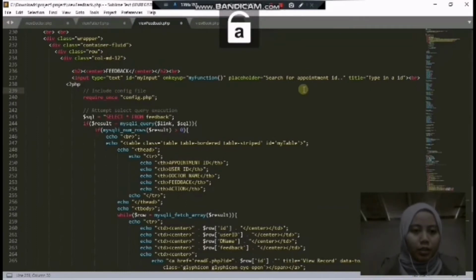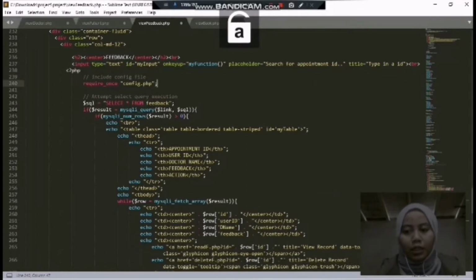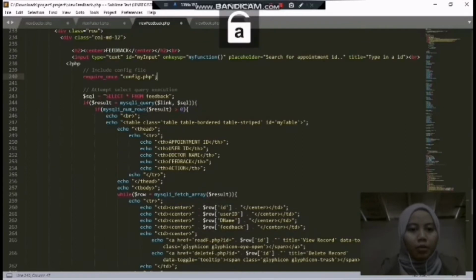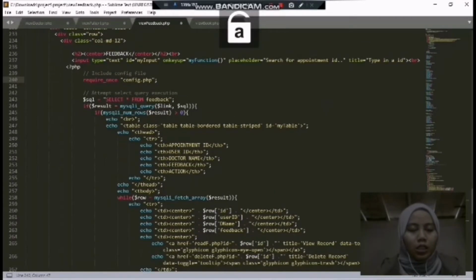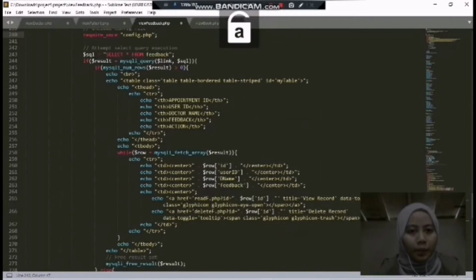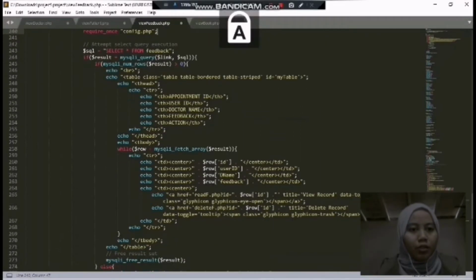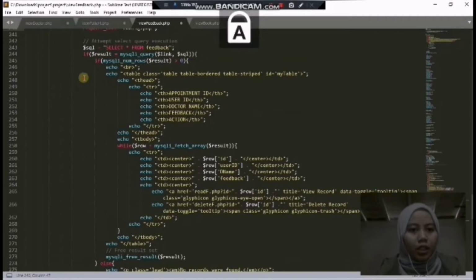Okay. First, we can search the appointment ID by inserting the appointment ID. So it will show us the details for the appointment. And then first we will include the config file, and then select the query execution.